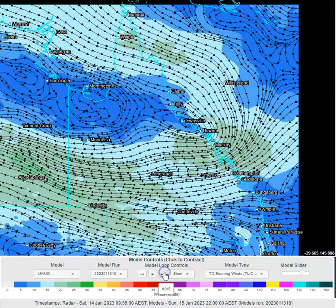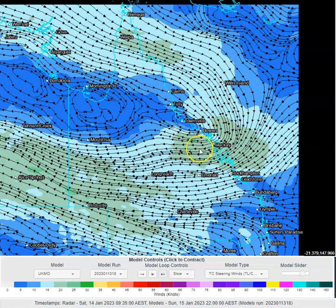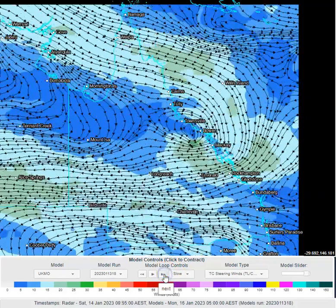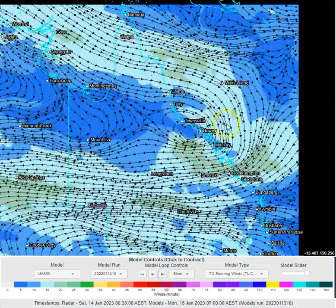From that point that area of squeezing just sort of sits there around the Whitsundays, Mackay, Sarina, St Lawrence area for just an extended period of time. Although the squeeze inside the squeeze zone is actually decreasing - it's getting weaker. So eventually as we progress into early next week we're probably going to see decreasing rainfall intensities even though the trough might stick around.